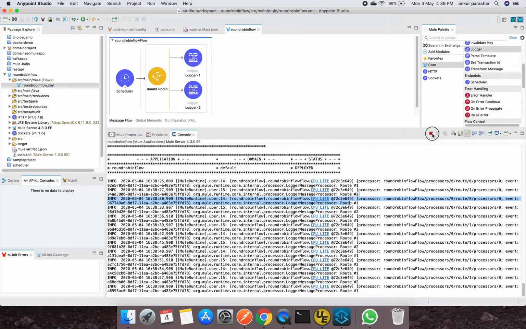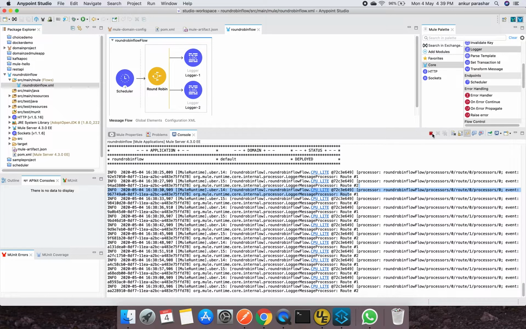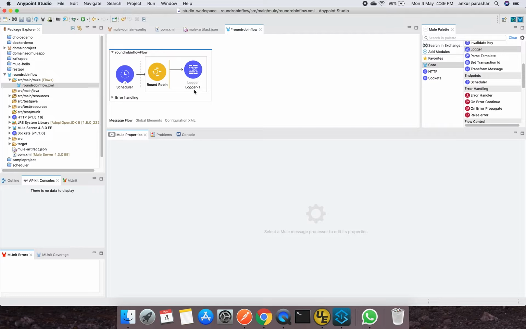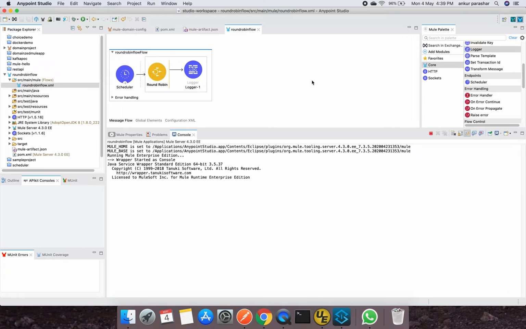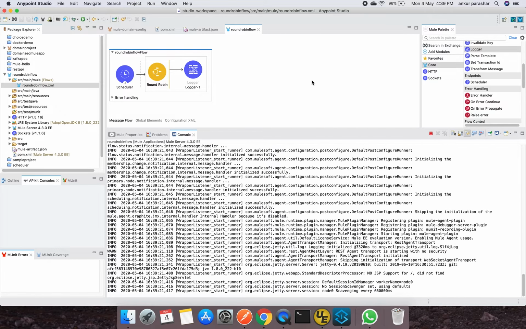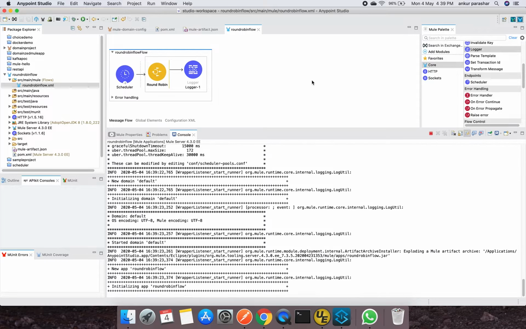Let me stop this testing instance for some time, and let me remove this logger 2. Let me save this and run it once again. It is going to trigger now.